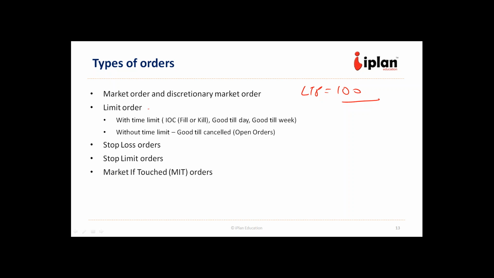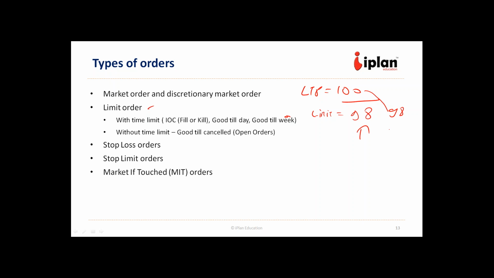And a limit order is like this: let's say the current market price is 100, but I want to buy at 98. In this situation, this price quotation will be submitted to the exchange, and it will be in pending orders, or orders in queue. We can use both terminologies. So I put 98 as my price. There will be no immediate buying of the share. If the share price decreases to 98, then your order will get triggered and executed. But if the price does not reduce, your order will automatically get cancelled.